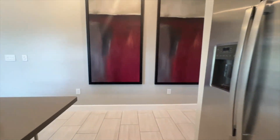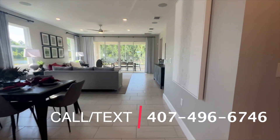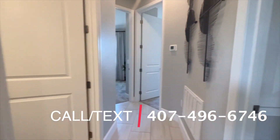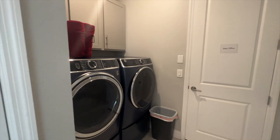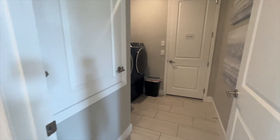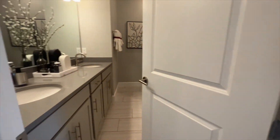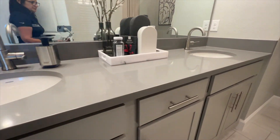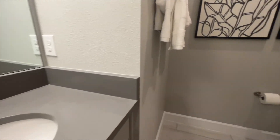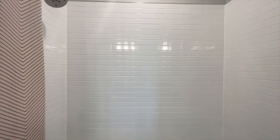Now we're going into the bedrooms. As we come in, to my right we're going to have your laundry room. The garage is being used as an office right now. And then to my left we have a full bathroom — we have your toilet and then your tub with halfway tiles.